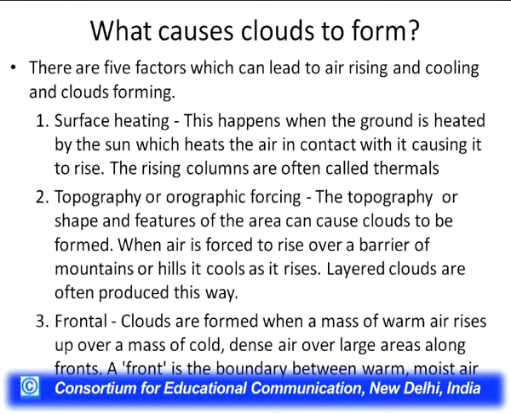What happens during the day when the sun is there? The surface of the earth is heated. So the air which is in contact with the surface of the earth will be heated in comparison to the air above the surface. The lowest layer is hotter, above that is hot, and above that is comparatively less hot. So, to adjust this temperature, the air at ground level will keep on rising or ascending.